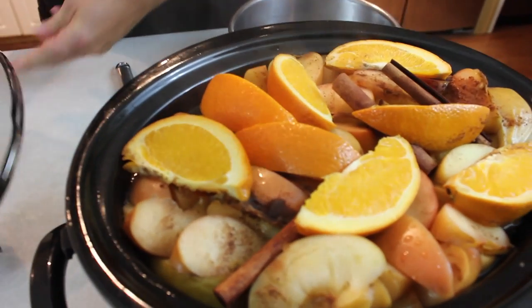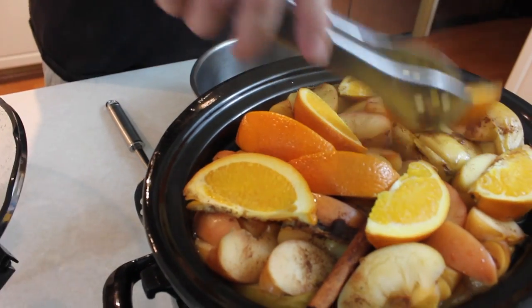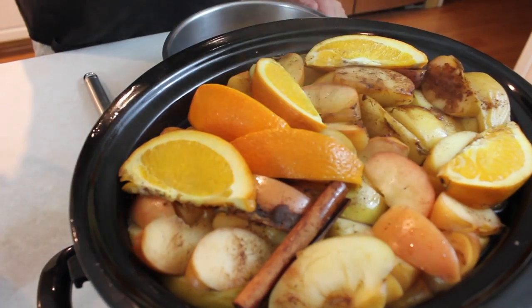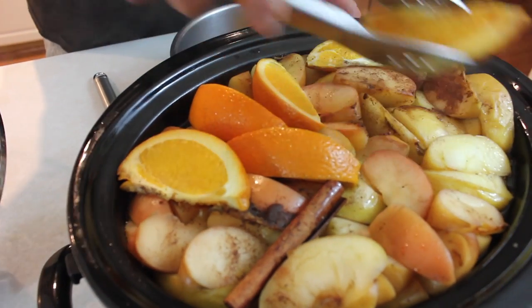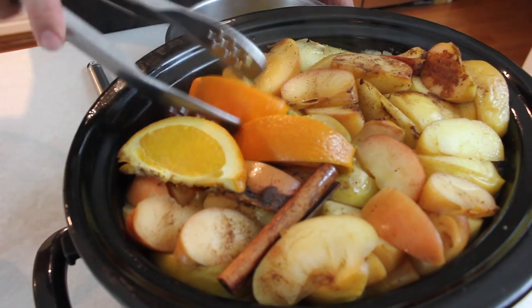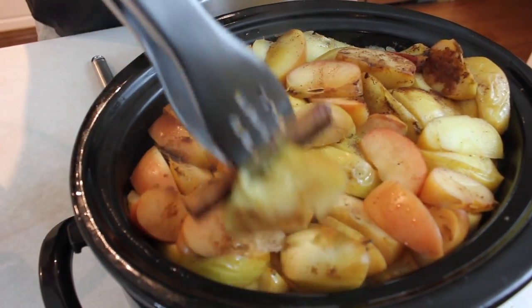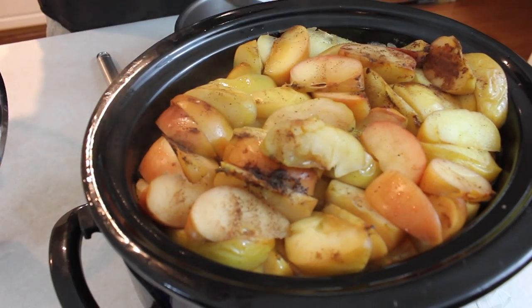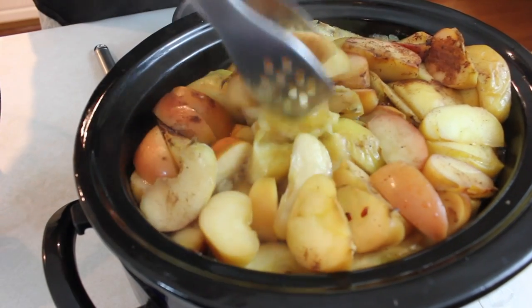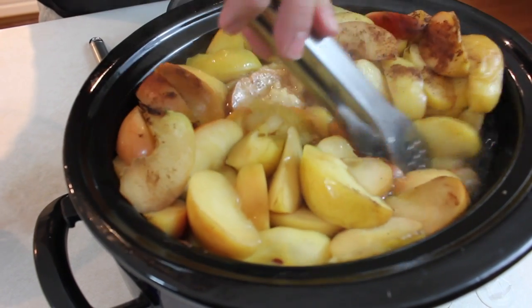We'll see in 4. All right, so we've been in here for probably a good 6 hours. The first thing we gotta do is take some stuff out so we can make some room. Now it's perfectly acceptable, you know, you could stop here and you could just take all of these solids out and you'd have yourself a cider of some shape or fashion. But as you can see, these are really soft and the liquid is starting to change color from all these apples.